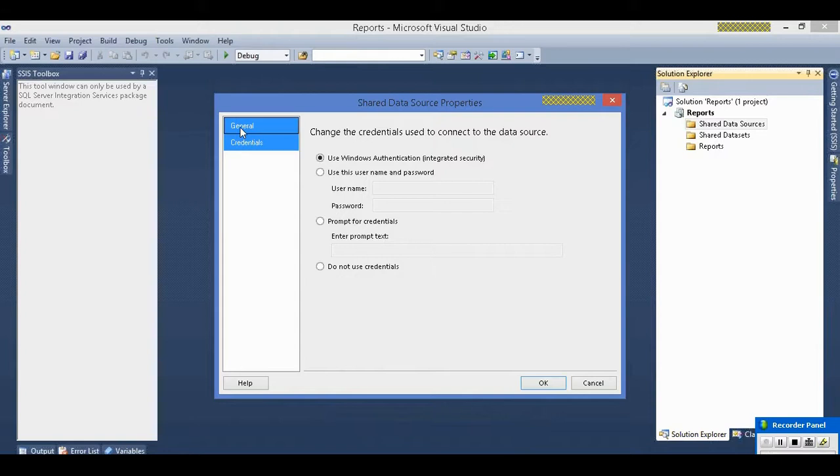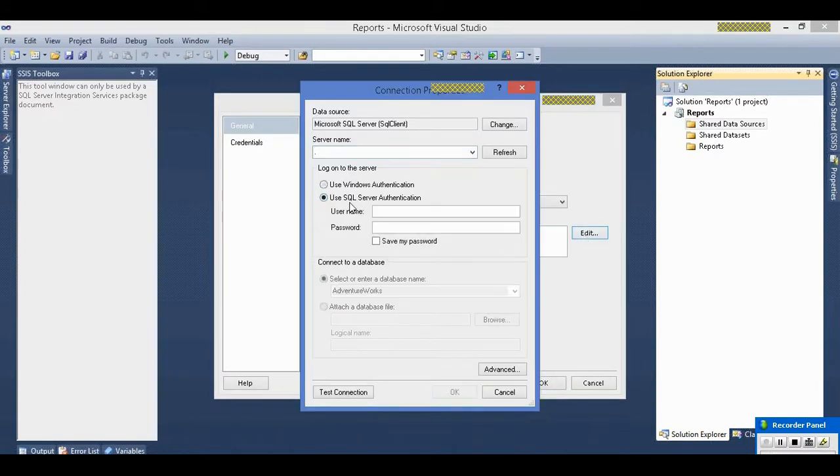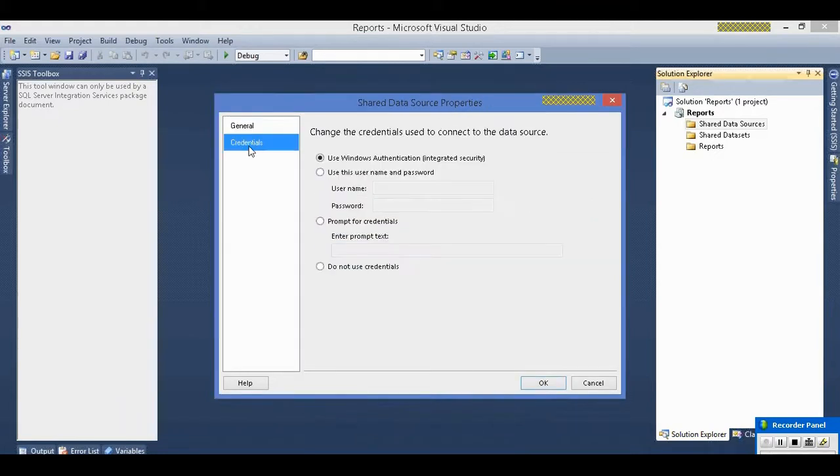Okay, now one more thing in here. What is this second window, Credentials? When you are using SQL Server authentication mode and you want the password to be saved every time the report is deployed, you can put the credentials in here. Use this user name and password.